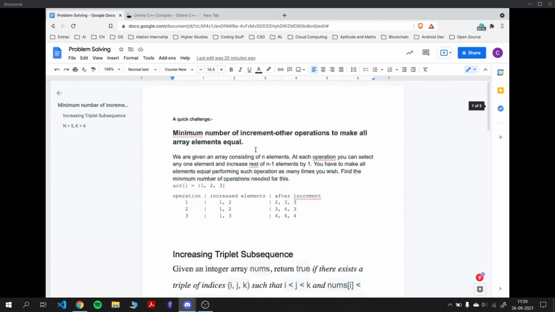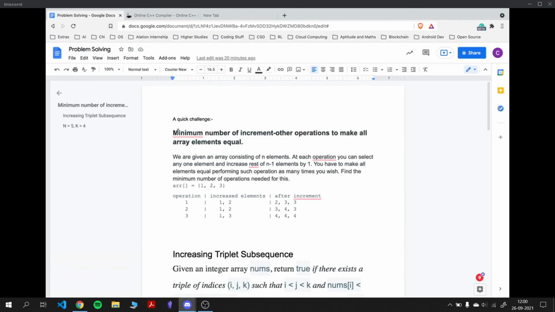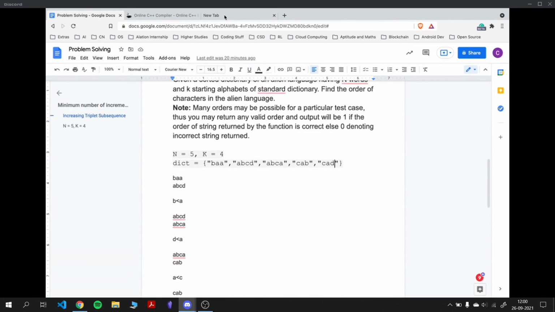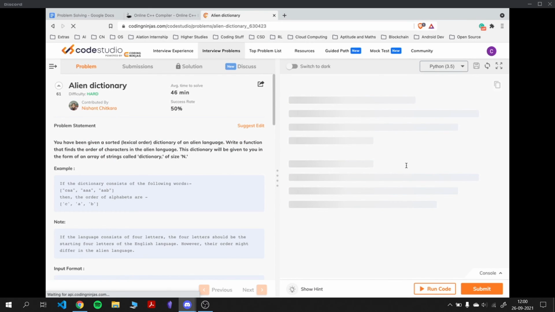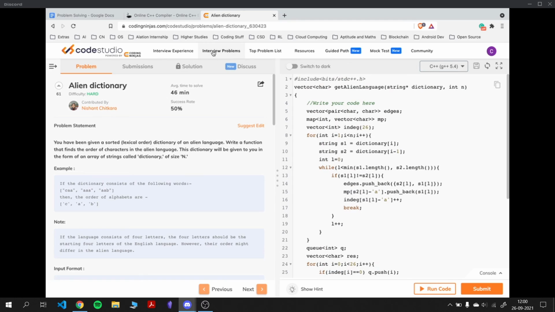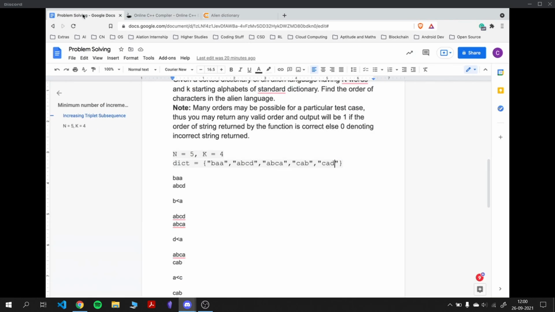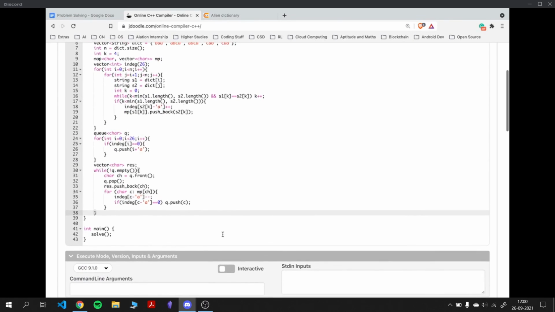So to practice this problem, whatever we have discussed, just search these names. I'll put this in the chat at the end, in the Discord. Alien dictionary is a very famous problem, by the way. I have solved this at Coding Ninjas, I guess, so here you will see my solution. That's correct, I guess. That's all we have to do here. BFS, and how simple is it? It's actually categorized as a hard problem, but once we boil it down to simpler and simpler problems, it becomes easy. It's just topological sort at the end.